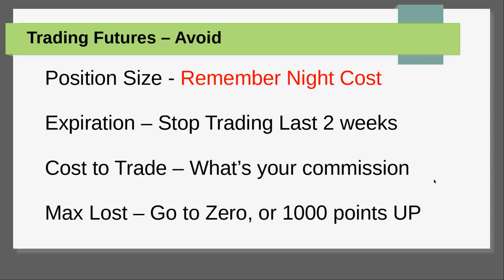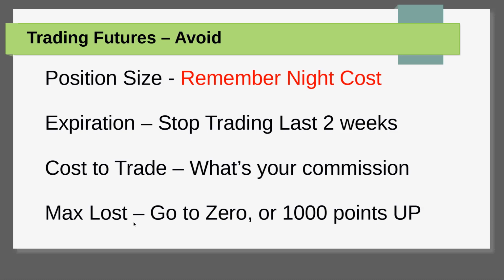What is your commission? Once you've gotten rid of pattern day trading, you might be the type of person who wants to make 100 round-trip trades a day. Even if your commission is really cheap, say it's $1.50 a trade, $3 a round trip, and you're doing 100 trades like that, that's $300 a day in commission. How much are you actually making in your trades? Is it worth the $300 that you spent in commission? So you've got to be aware of that.